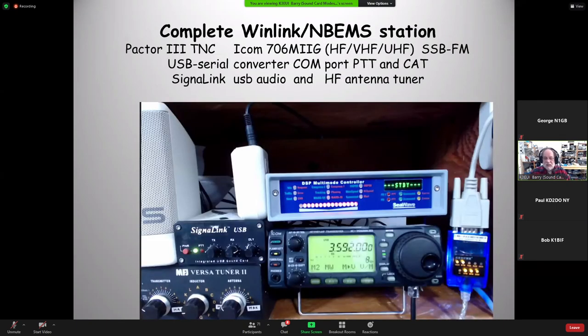So I wanted to show this slide. This is a pretty old ICOM radio with a TNC for PACTOR. To the left of that, a little SignaLink. To the left of that, a little speaker, and below that, a little antenna tuner. I'm not showing you the power supply.